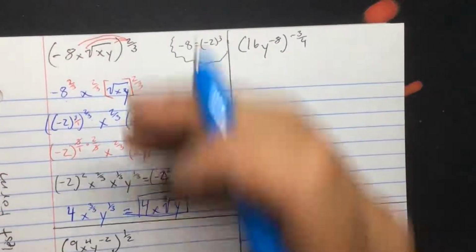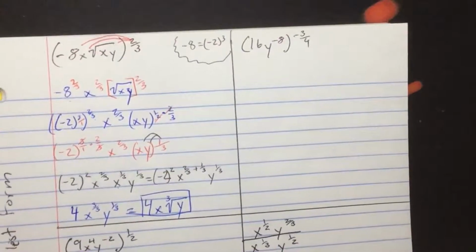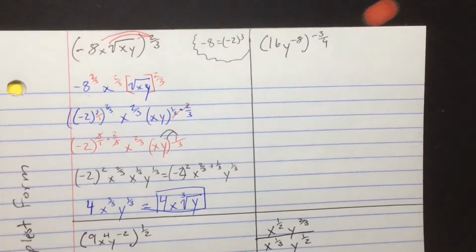I know there's a lot of steps that went into this one. That's why I did each step in a different color, so you can differentiate what I did. All right, now we're going to move on to the next one, which isn't quite as much work, but it's still just as much fun.